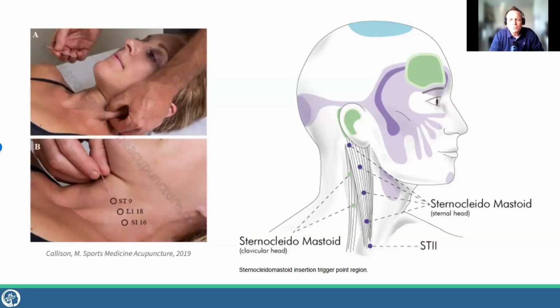But man, look at the referral pattern on this, right? You see that the purple dots are the trigger points on this side of your screen. The referral pattern can be to the back of your head, across the temple, into the cheek area and the lower jaw. It can go all the way up above the eye to the top of the forehead. The underside of that muscle, the part that's attached to the clavicle and the green dots, has a different referral pattern. It has a referral pattern into the ear and directly above the eyeball.